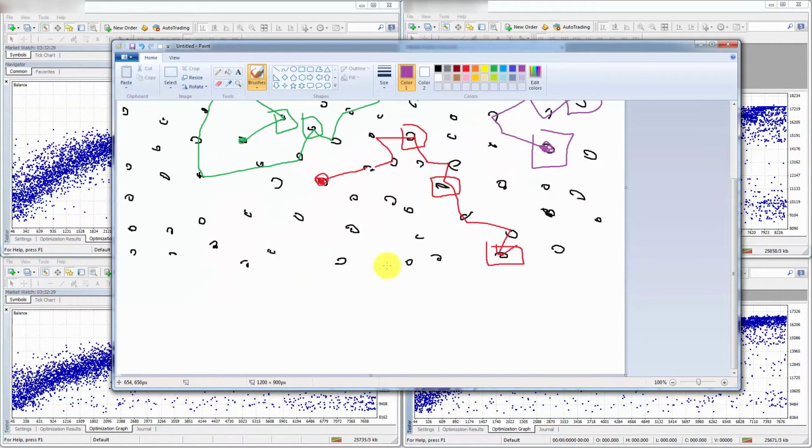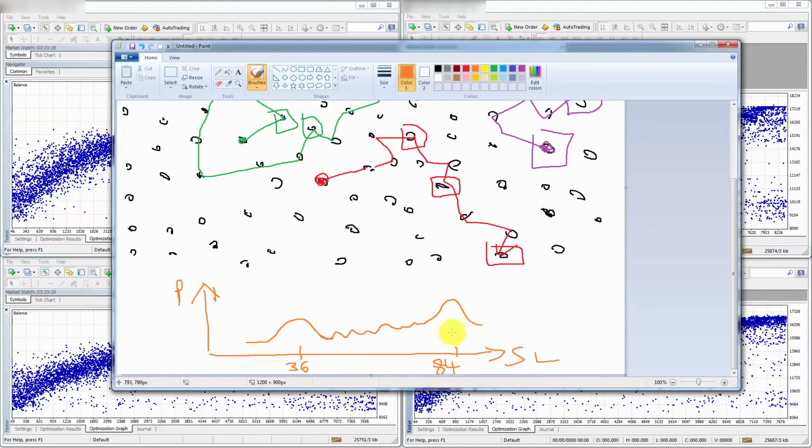So if you visualize the graph for, let's say, stop loss, since we're talking about it, let's draw in another color. What have we not done yet? Orange, right? So this is your profit. Once again, I apologize for the very, very ugly drawings. That's your profit, and that's your stop loss. Maybe you've got your stop loss around, what did we say, 36, right? Your profit goes up, and then it's pretty low, and then, all right, so let's say 36 is over here, and 84 is over there.